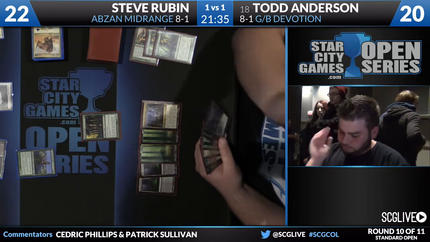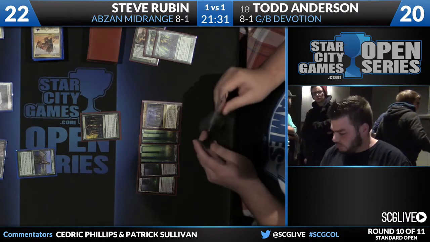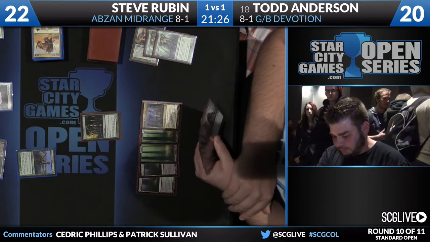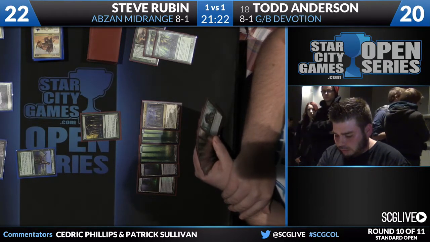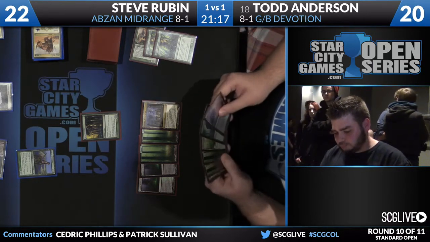Couple of lands came rolling off, kept a little bit of a land-heavy hand. Draw steps for Anderson, not great this game. But he can't complain too much. His opponent didn't mulligan to four, after all. As you said, whatever happens, happens. Yeah. Hey, that's why they play the games, yeah. You know? Opponent mulligans to four, it's not over.